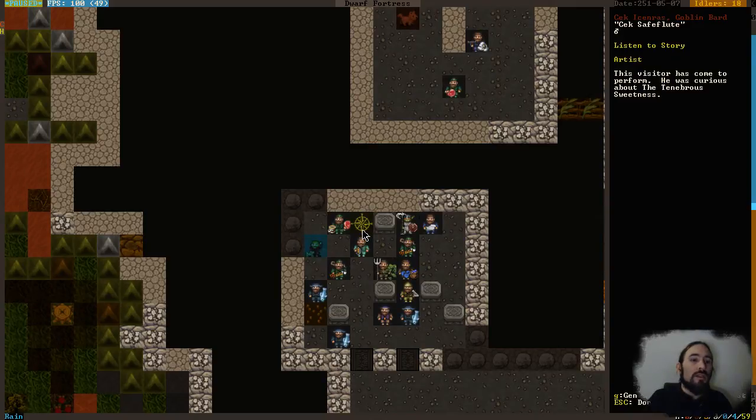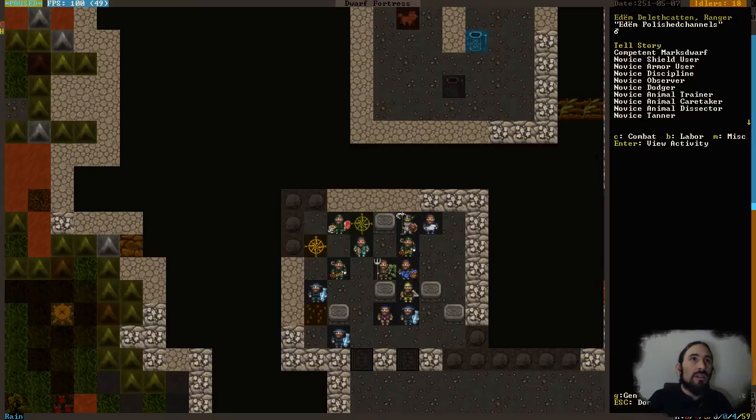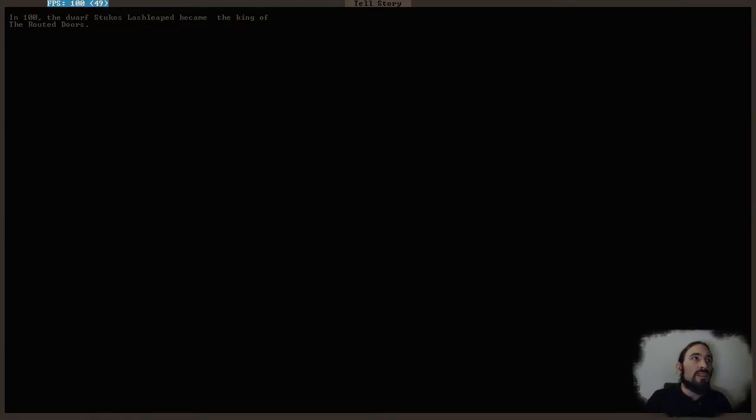Okay, so can we listen to the story, or is that just something that he's doing? Oh no, okay, yeah, this guy's telling a story. Who's telling the story? Edem Delicaten, the ranger. Okay, fair enough. Can we view the activity?